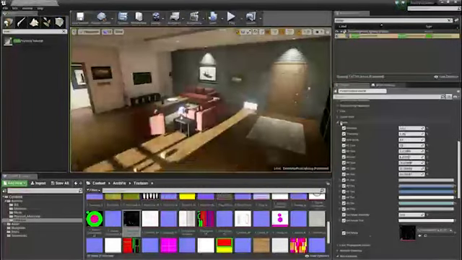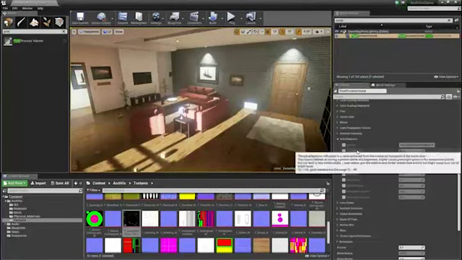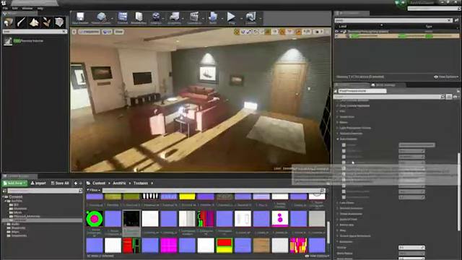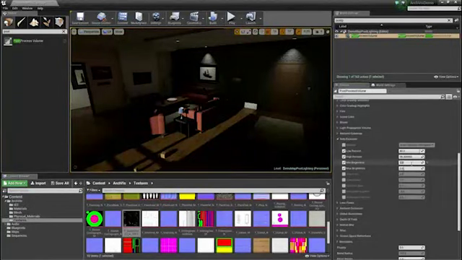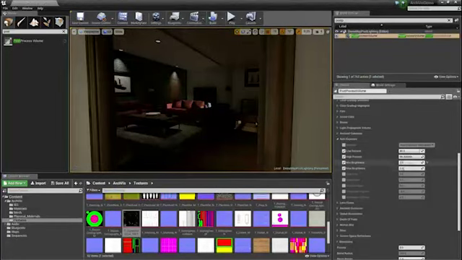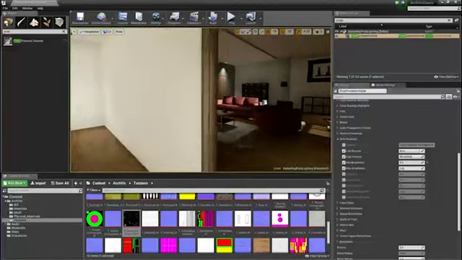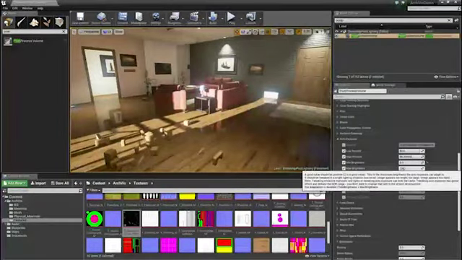Yep, there we go. So when it comes to auto exposure, basically you've got a low percent and a high percent, which control how much of the screen has to be in darkness or lit for this to take effect. Essentially what it does is it automatically sets the brightness levels between one of two different levels. So if I control my minimum brightness level, I can now push it to here. And as I pull this back, the auto exposure is kicking in and fading down to a level that's equal to default lighting. Whereas my max brightness level is going to push it further up.